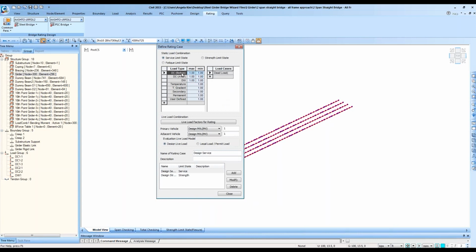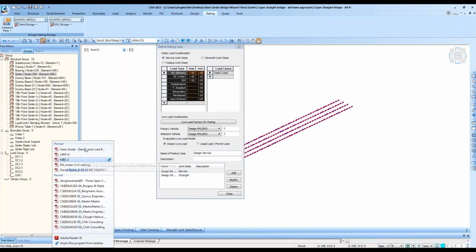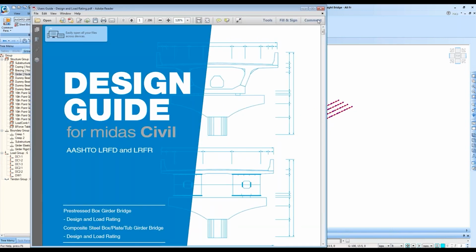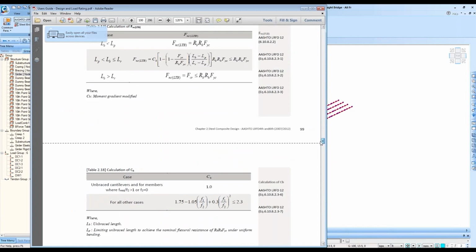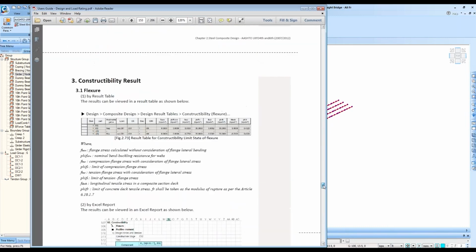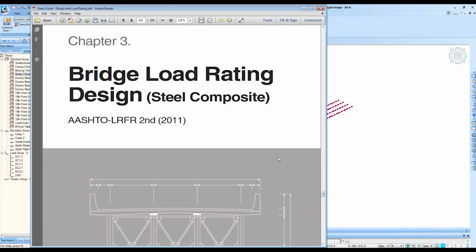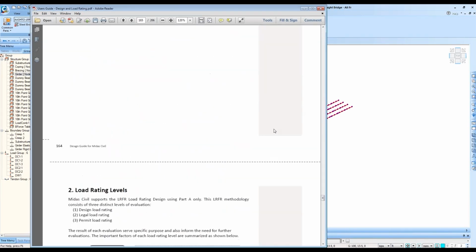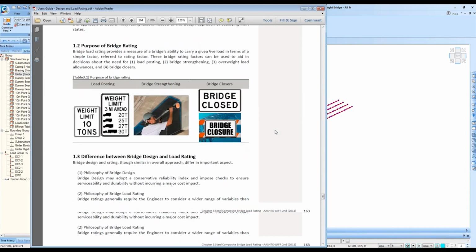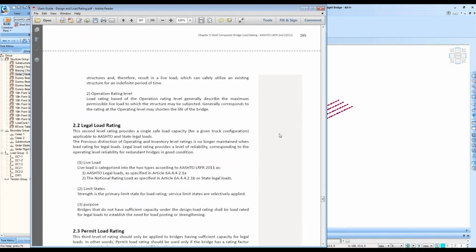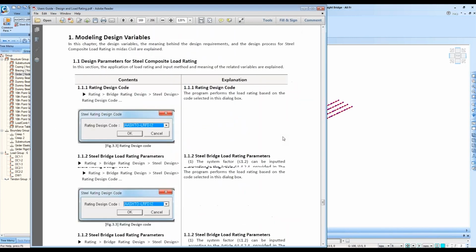But what this is doing is, for the load rating, let me real quick. So this is also the design guide manual. It will also be handed out to the attendees today.